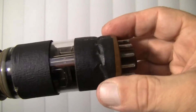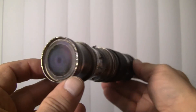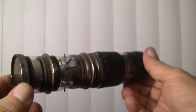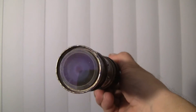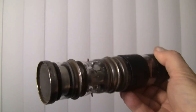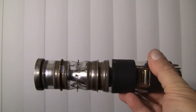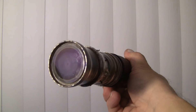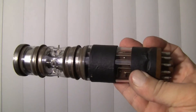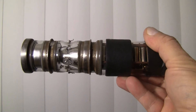This is definitely an experimental tube, and I believe it's from IT&T — I have no proof of that. I purchased this in a lot of tubes on eBay recently, and I've been wondering what it is. The more I look at it, the more convinced I become this is an experimental electrostatic deflection image dissector tube, probably infrared, for unknown purpose — astronomy or military? Probably military.